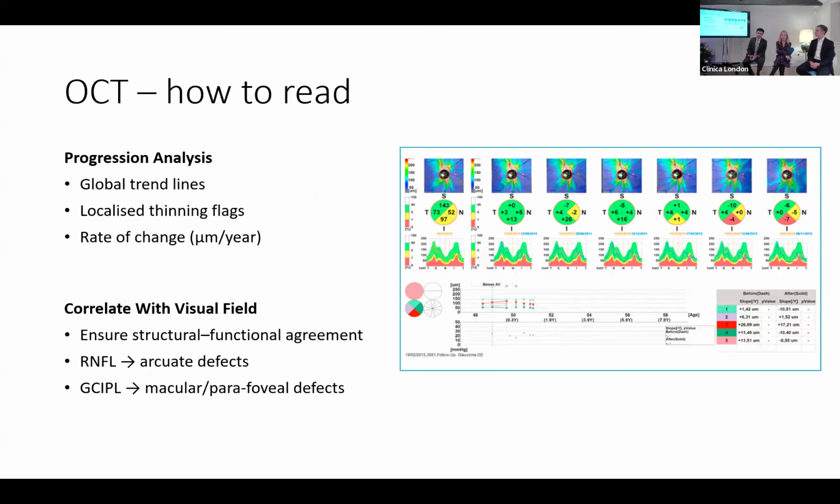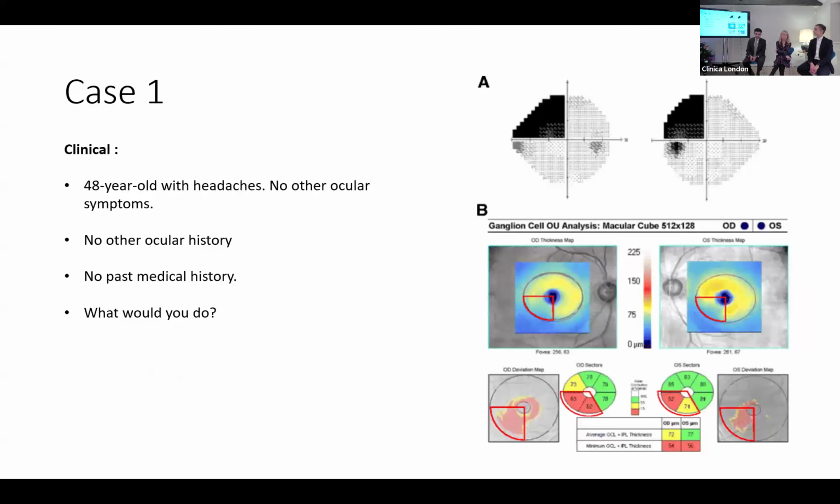If your practice has the progression analysis, you can actually use that and compare all your previous scans as well. Now, in my NHS practice, I use Zeiss Forum, and that very nicely collates all the previous scans along with the visual field, so you can compare all sets of diagnostic tests one after the other. So I now bring you on to some of the cases.